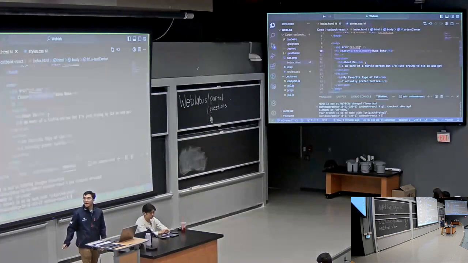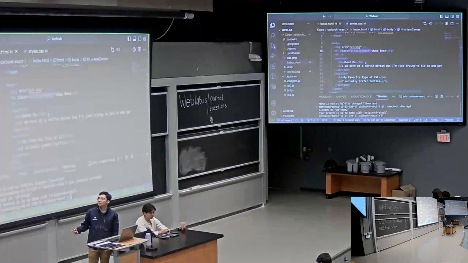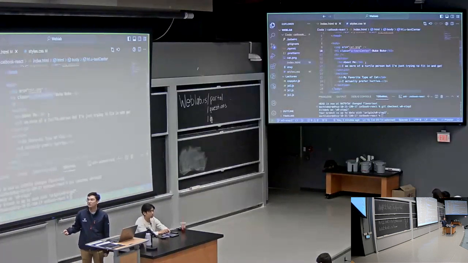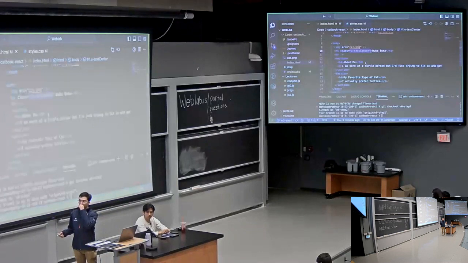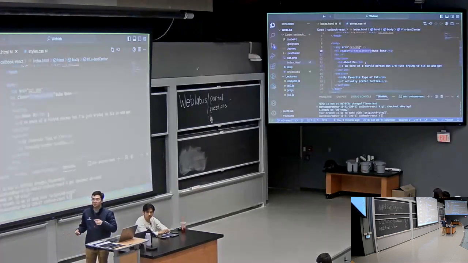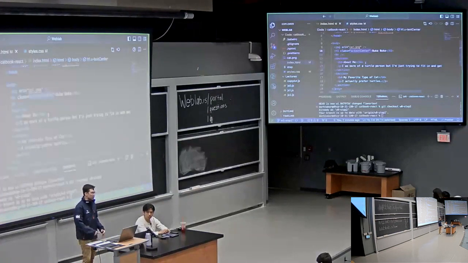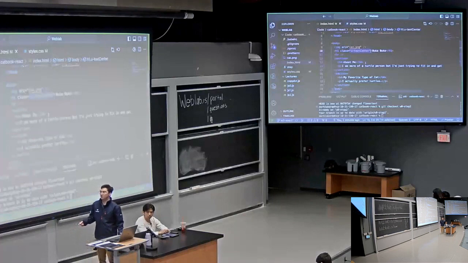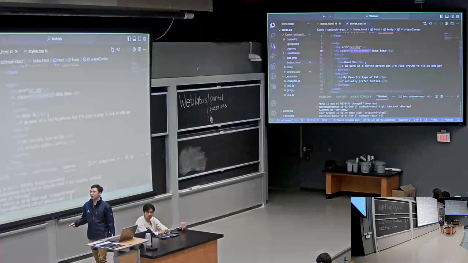So again, this is what we kind of have now. We have our image, our cat.png, and then we have a centered title, Buka Buka, and then we have our about us text here at the bottom. So the third exercise is going to be to use u-text-center to center the rest of the text. Before we had Buka Buka centered, and we're going to want to move that text to the center. So now we have Buka Buka, and the about us is also centered.